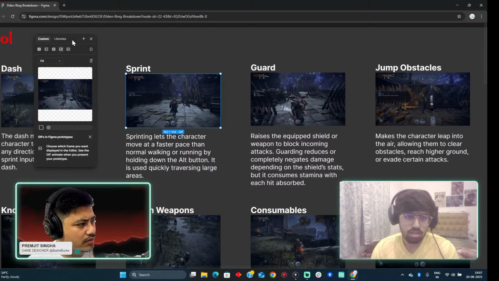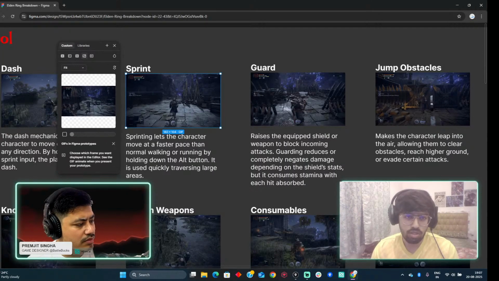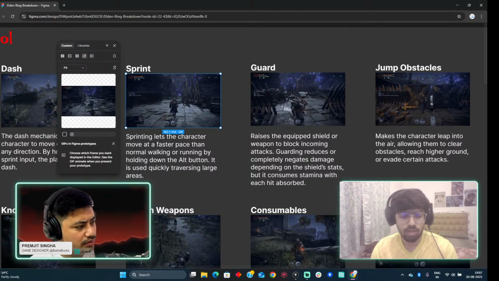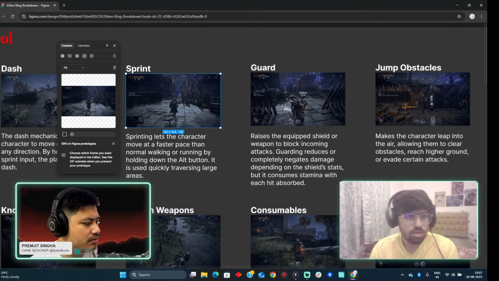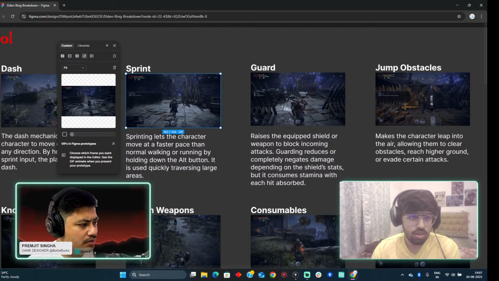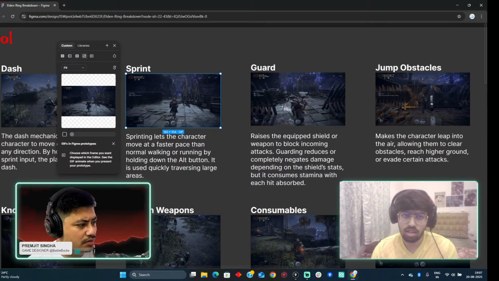Sprint is much faster compared to both of these, and you can perform this by holding an alternate button. Even in the GIF file, you can see that the character is running at a much higher pace, and this is used to gain ground on your enemies and attack them from behind if possible. I tried it myself many times, but it's extremely difficult.